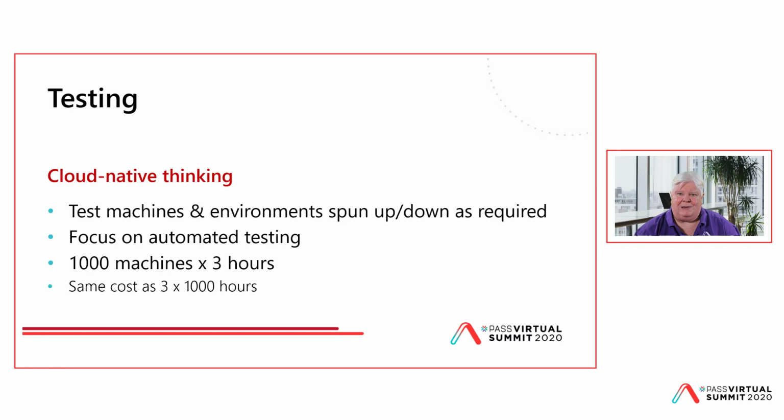Because once you're paying per hour for resources, it doesn't matter if you use 1,000 machines for 3 hours or whether you use 3 machines for 1,000 hours. In the end, the cost is the same. So you don't have to have these sort of queues of people waiting to do testing. This is a much more dynamic environment for your developers.